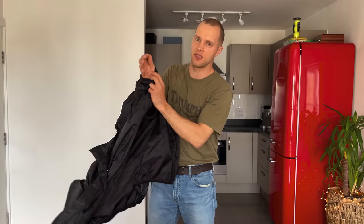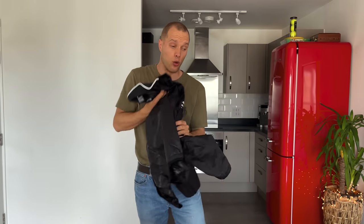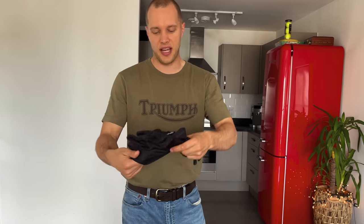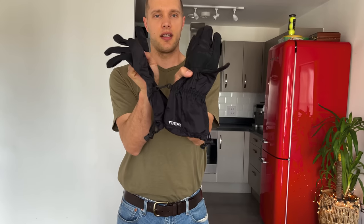It's just a great thing to have, a great thing to always own some waterproofs. I actually always, on any ride over about an hour, carry waterproofs with me, because I'd say, as well as a phone mount like Quadlock and the Hepco Becker panniers, it's a game-changing bit of kit that saved me so many times. And then over gloves from Triumph, which is great.